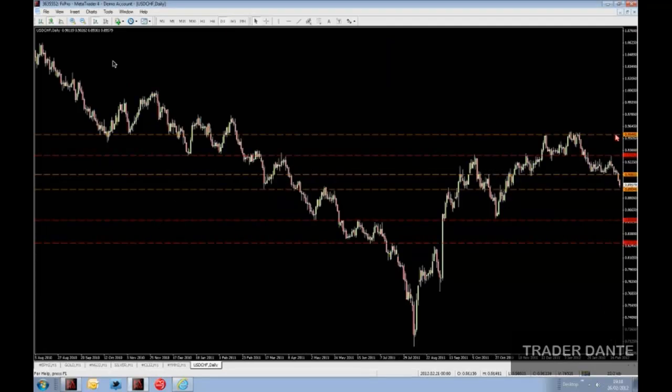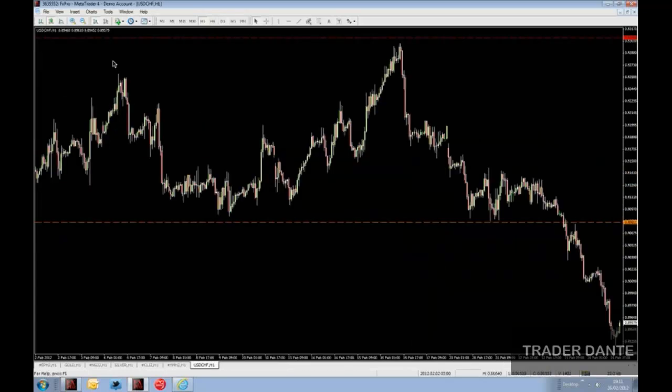So we've got our dailies here, we've got our weeklies. Now I don't think we need to go any further than that, because we've covered 600 pips above market and about 700 pips below market. So I think we're pretty much covered there, certainly for what we're going to see in the foreseeable future. Now we're going to come down and finally mark in the hourlies.